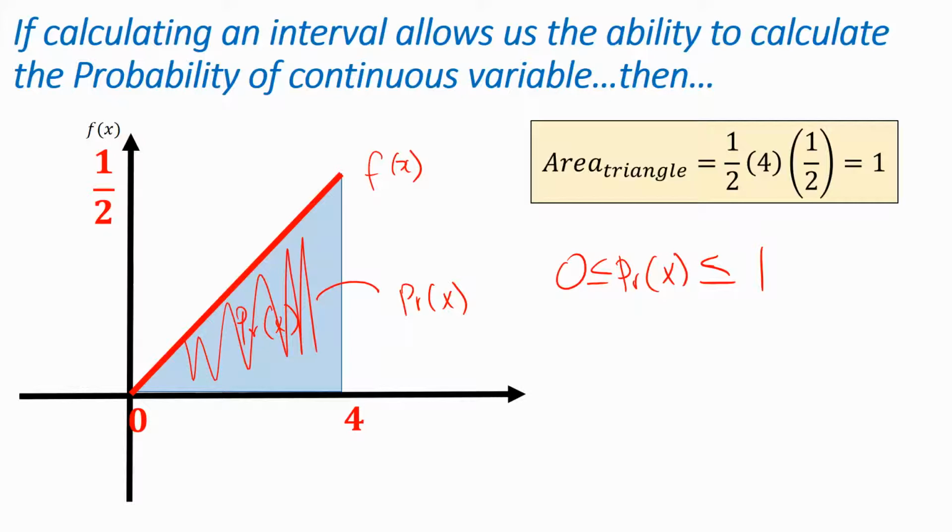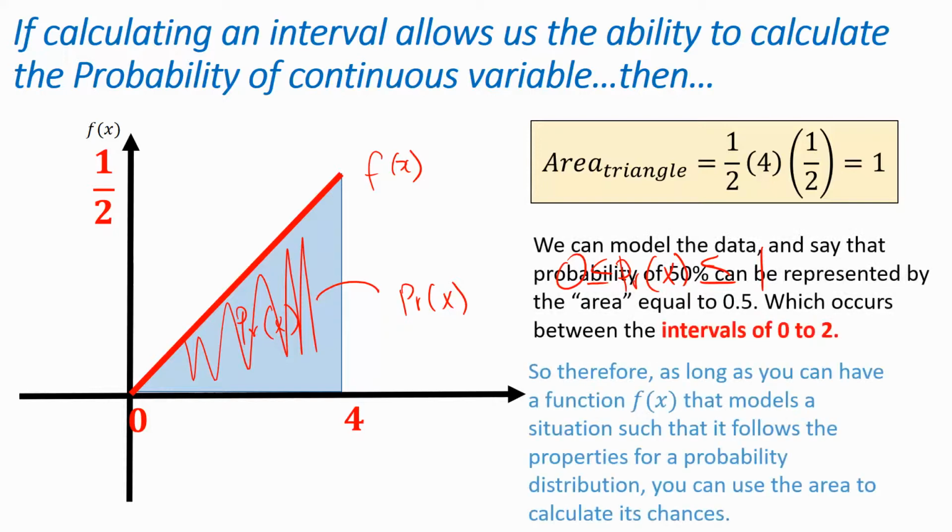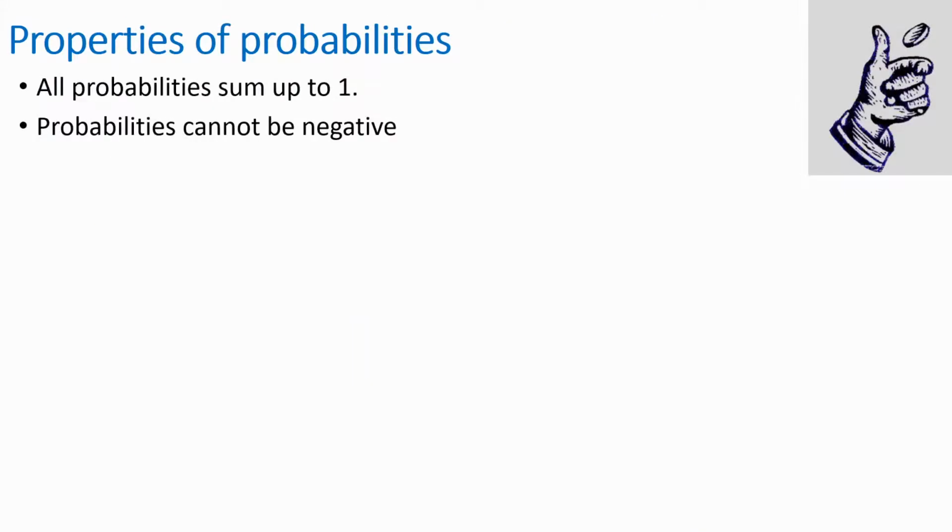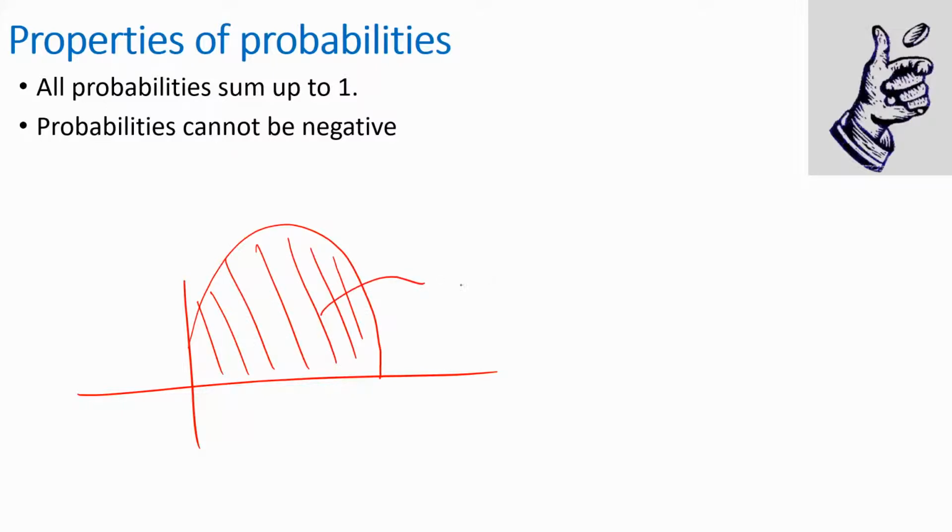So what you're learning in the first exercise is you can model any curve. It doesn't matter what curve it is. It could be any curve you want as long as all probabilities add up to 1 and the probabilities can't be negative. If you can draw a graph, any curve that you want, I can model it like this, and I say this represents a situation. This measures time, okay? Time is a continuous variable. As long as the area under the curve is equal to 1, they all add up to 1. The total area has to equal 1, and clearly it's not negative, because you can't have negative probability. If you're using this to model it, it has to have the properties of probability, which is not greater than 1, and it's not negative.